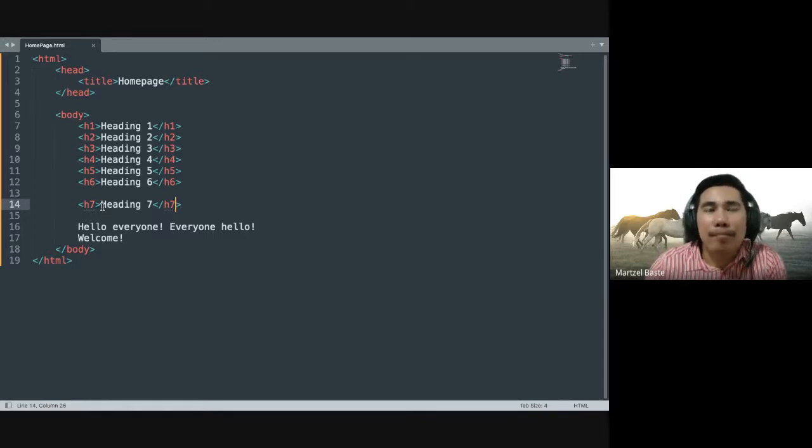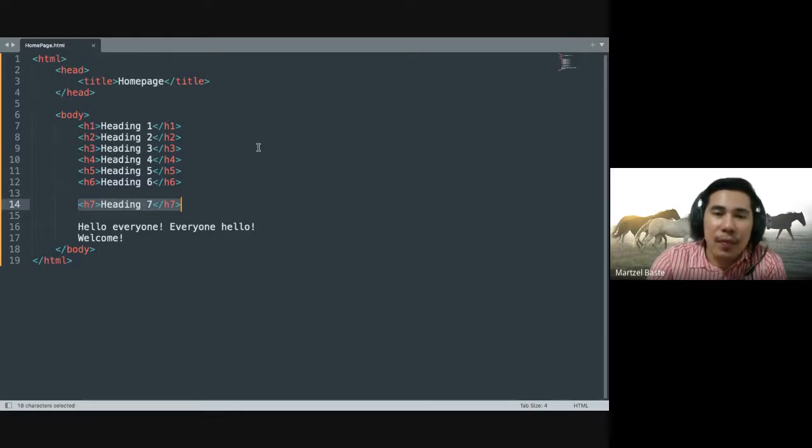Only that when you launch it in your web browser, it will not appear the way you expect as the output of what you are creating. It is not what you desire. For instance, you have your H1 to H6, only up to H6. How about H7? Let's run it and see if the browser still reads it.